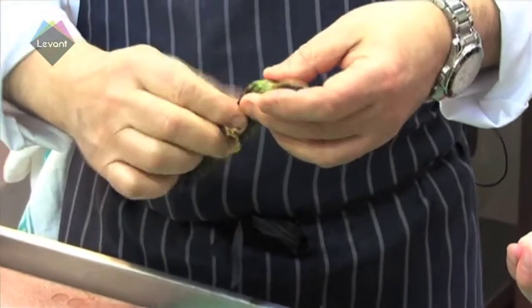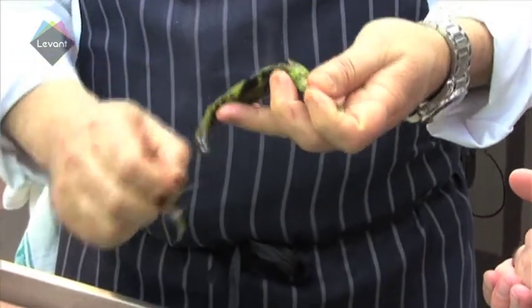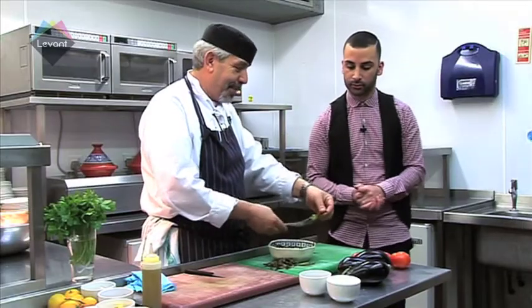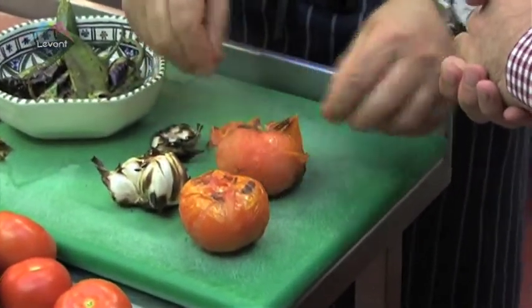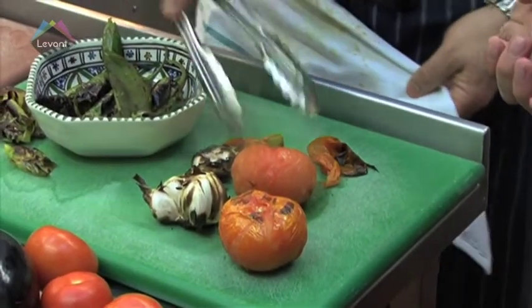As I said, if you have a large quantity, you put them in a plastic container, cover them, lid on, and the skin will come off easily. Okay, that's how it's done. That's it, it's nice and clean. Ready for the Salatamashwaya. Now this is the tomato to peel. Be careful, it's very hot. You see how the skin comes off really nice and easy. Okay? You can see the flames coming out. It's nice and hot.